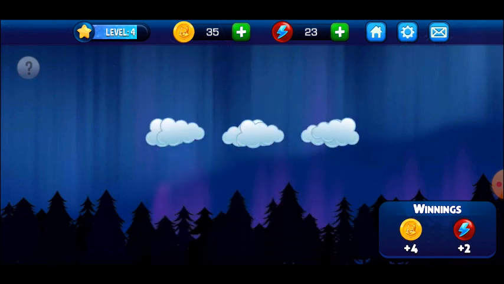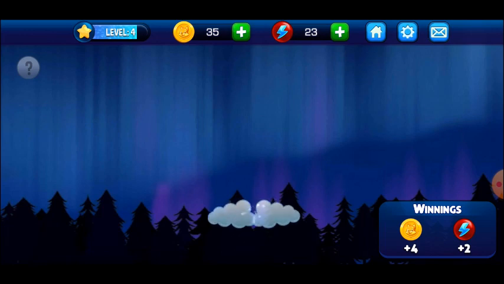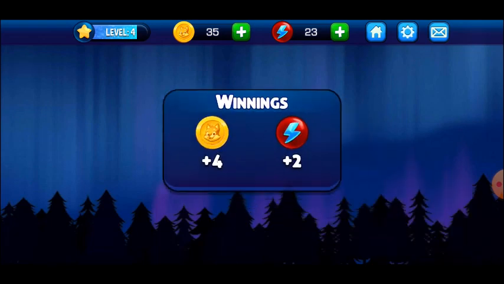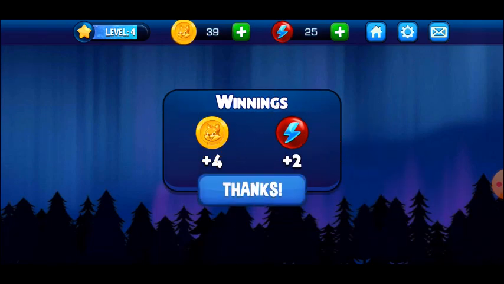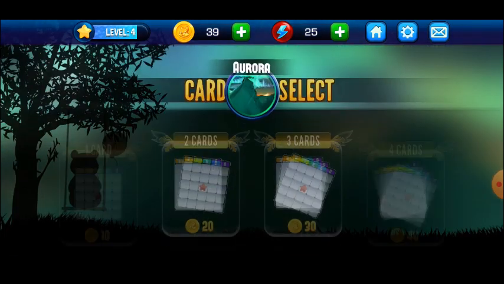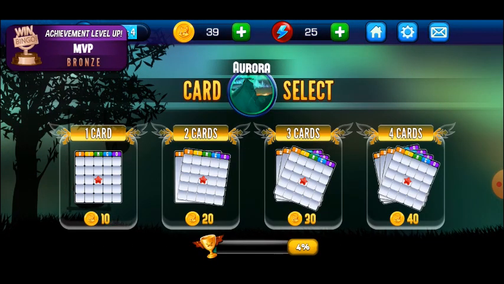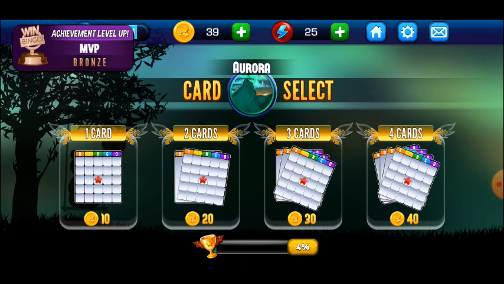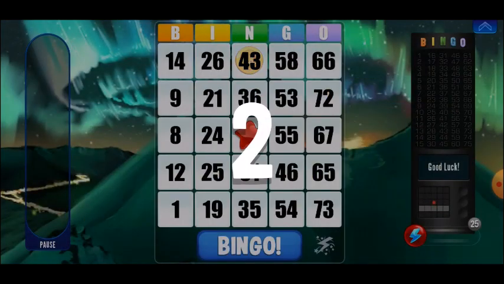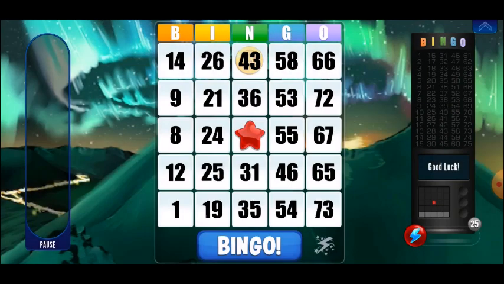Let's go for that middle one, I think. I've got some winnings. Play again. So how many coins? Oh, so I've got 39 coins now. That's cool. So let's have one more go. We'll just do the one card. Okay, let's do this, everyone. Wish me luck.